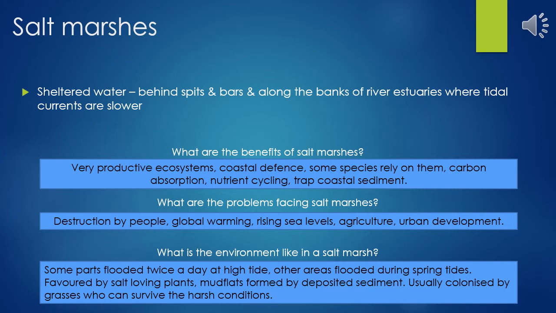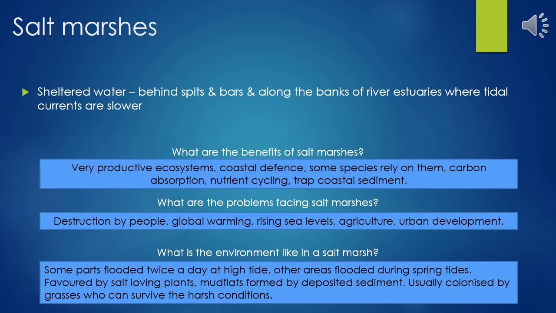Thinking back to the water and carbon cycle, a really good link here is carbon absorption. They are a carbon sink, salt marshes, so they absorb a lot of carbon, they can store it there. They help with nutrient cycling, so recycling of dead material into new material, and also they trap coastal sediment, so they act as an area of deposition. So if you think about those, that's actually going to be worth probably billions of dollars to an economy. Because you can grow things there, it acts as a coastal defence, so you don't have to spend millions of dollars on that. It might attract tourists to an area and things like that as well.